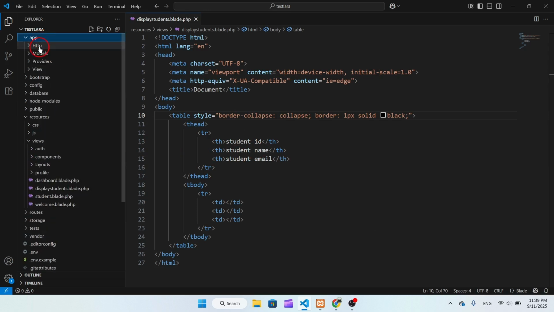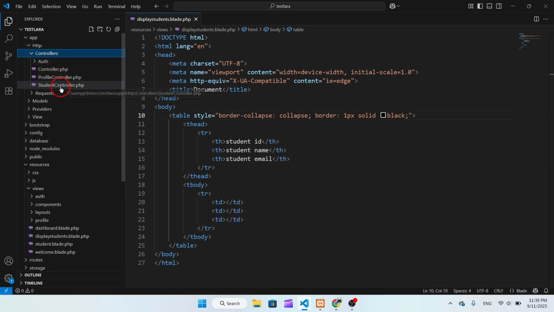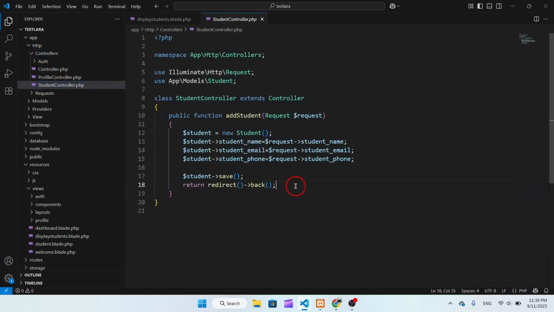So here if I go to app, then Http, then Controllers, you can see we have a controller that is called StudentController. So through the controller, actually we can fetch data, we can add data, okay? I mean from the controller, we will do this. And we'll actually do this with the model. Why? Because model is for CRUD operations, okay? Create, read, update and delete. So we have actually added the data through the Student model because we have created this Student model for the students table, right? So here you can see I have added the Student model, right? Here. And now I will actually create here a function to fetch all the data.